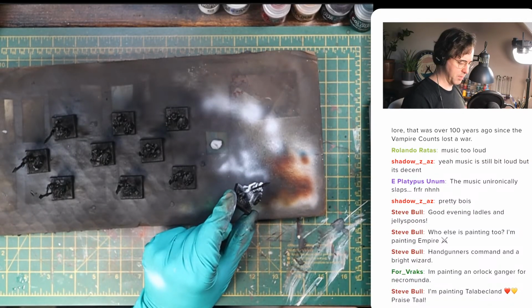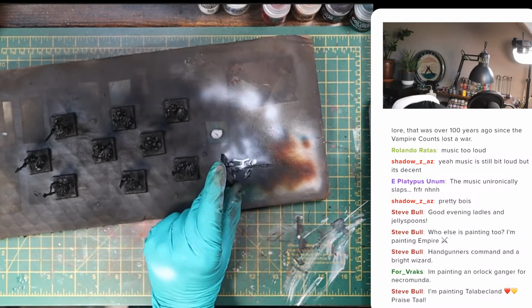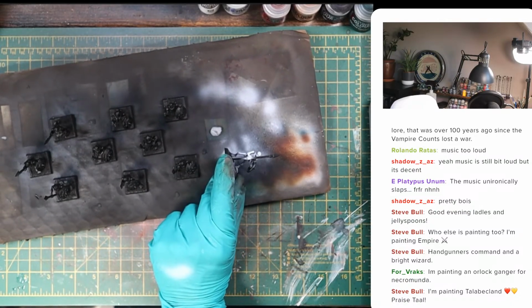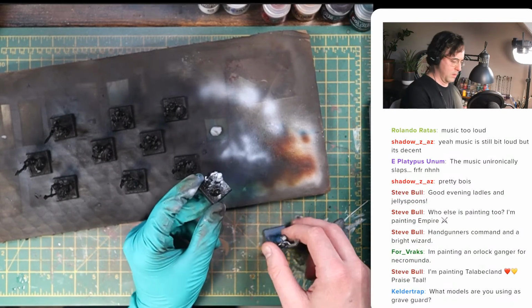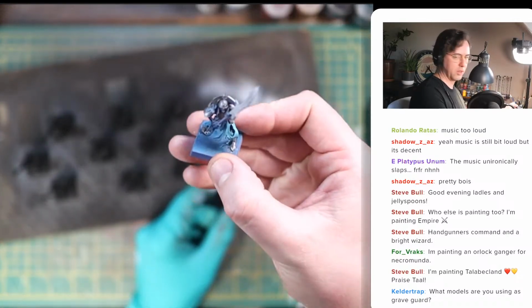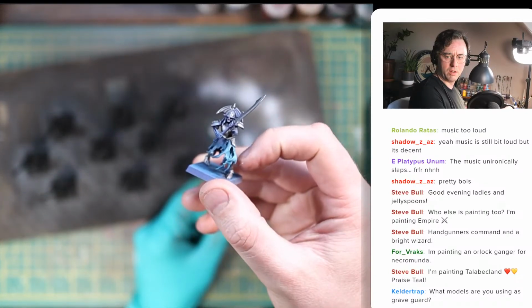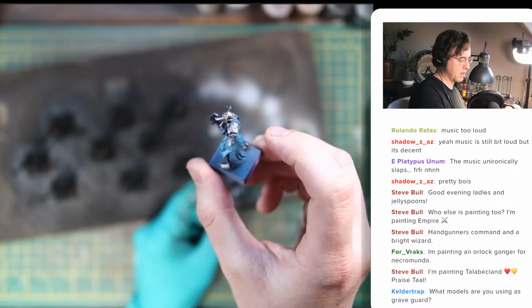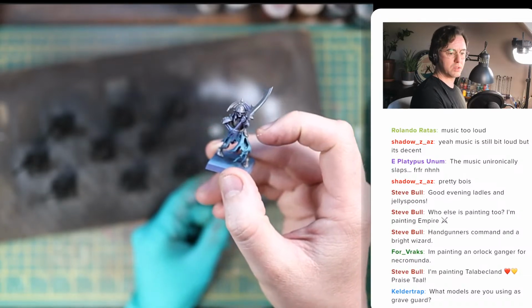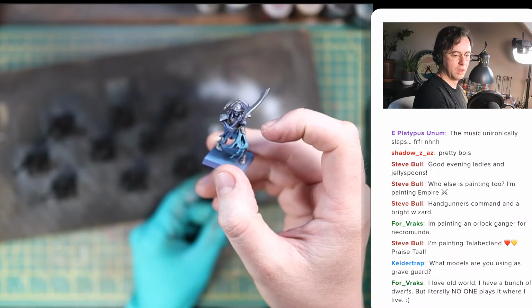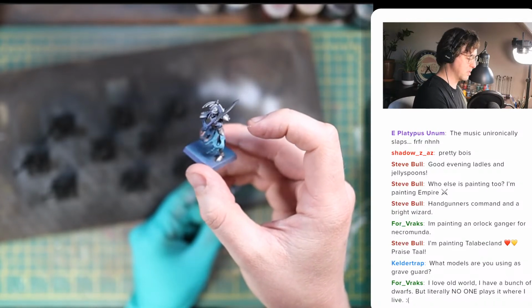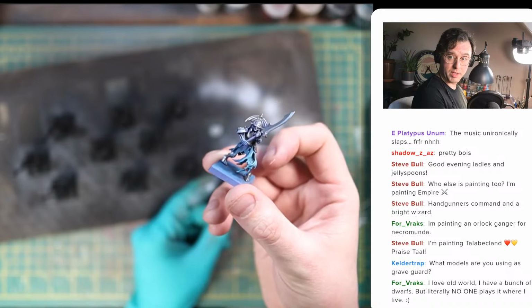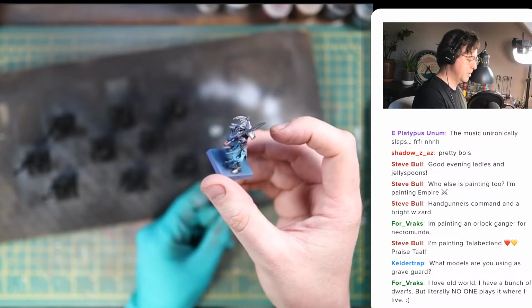What models am I using as grave guards? So these are my grave guard here. The body is based on the current skeleton warrior for the Soulblight Grave Lords.